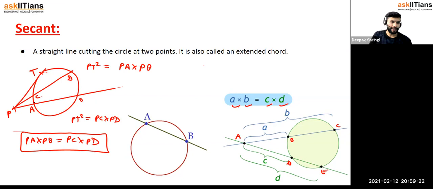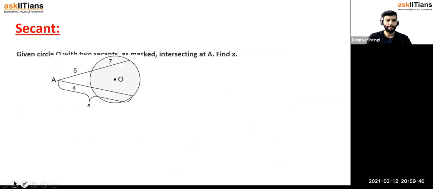So look at this now. PA into PB is equal to PC into PD. The same thing over here, AB into AC and AD into AE. So both of them come from this property only, that PT square would be equal to PA into PB. I hope that's clear to everyone. Okay, so I'll write over here that by equation number 1 and 2 we have used it and we have got to that result, right? Second clear? Let's solve a question based on that then.